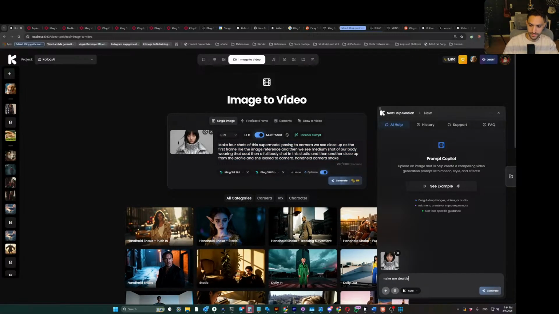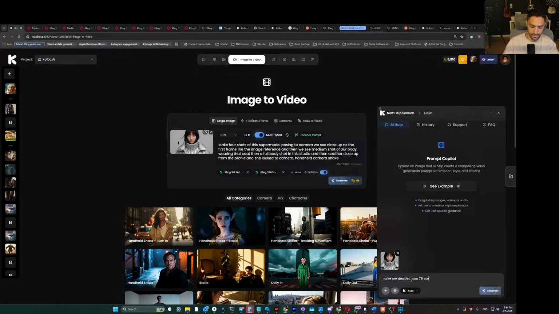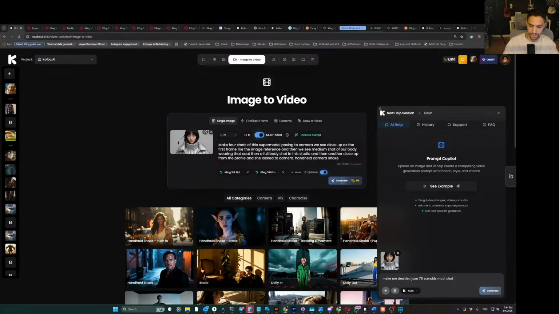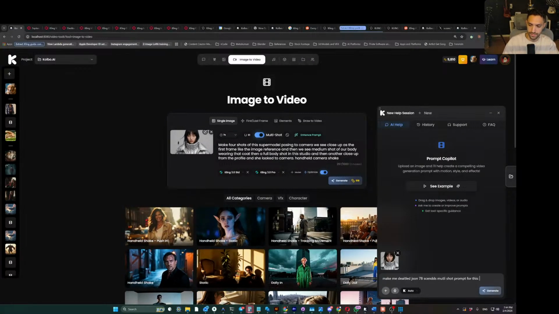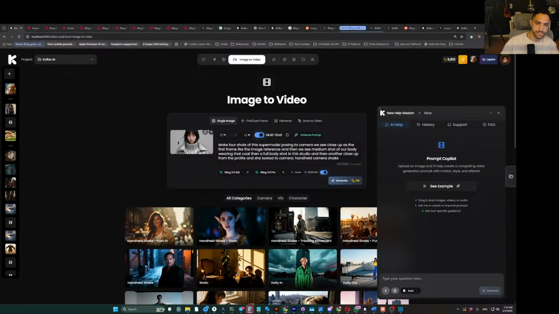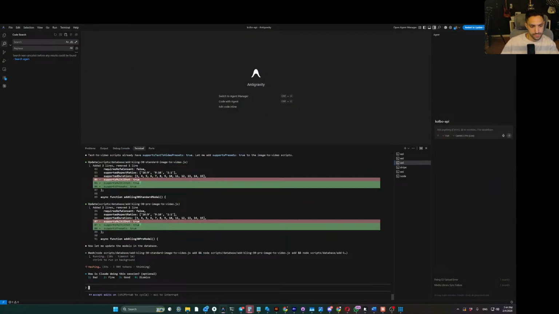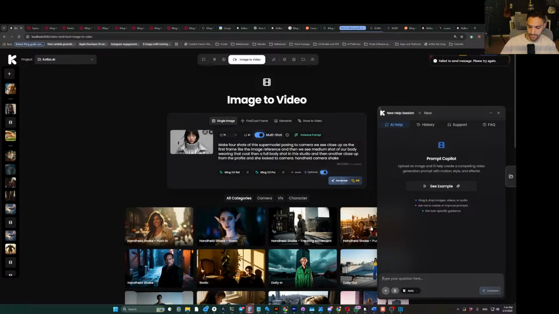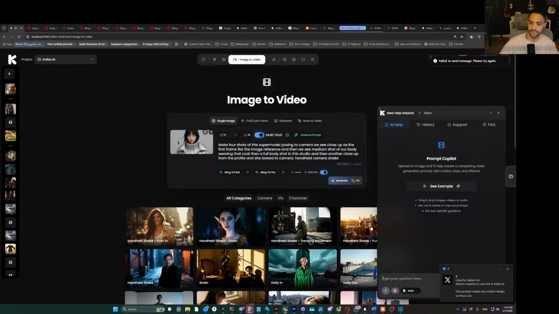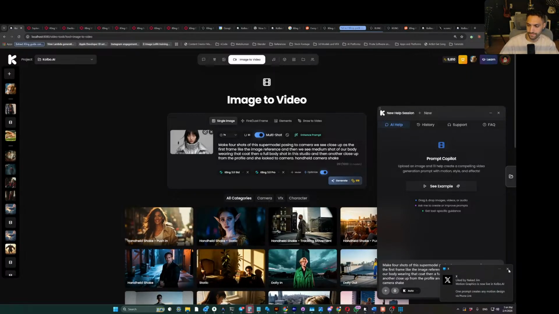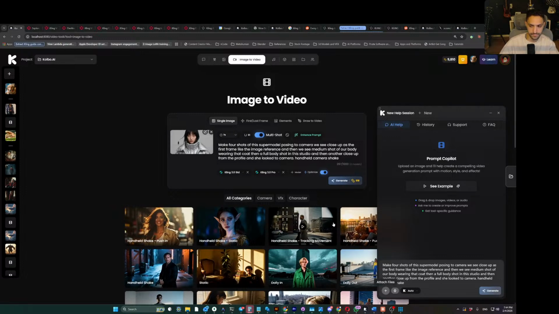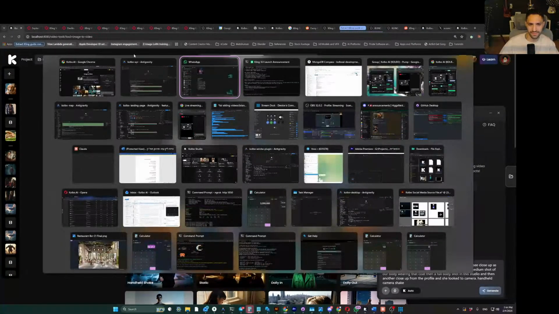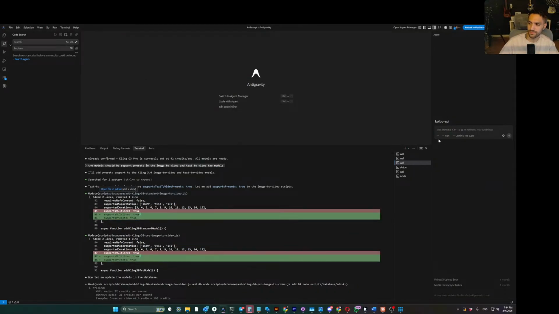Make me a detailed JSON 7 seconds multi-shot prompt for this. Okay, so it's updating the script. Yeah, when I update something in the backend, nothing really works, so I need to be careful with that.